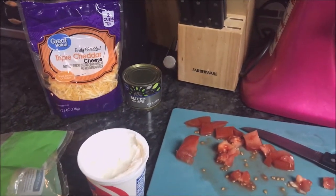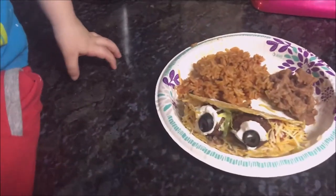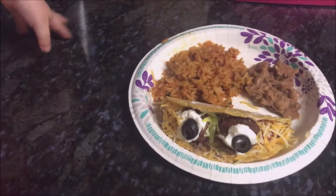All right, James, what do you think of your spooky tacos? Good. Yeah, you ready to eat it? Yeah, and it has cream. The meatballs actually fit in there pretty good, so I'm not complaining about that. They're not Instagram worthy, maybe. But I still think they're cute, and James really seems to be excited to eat them.